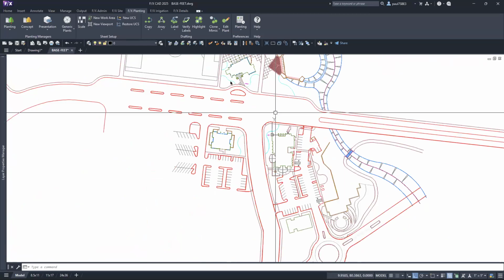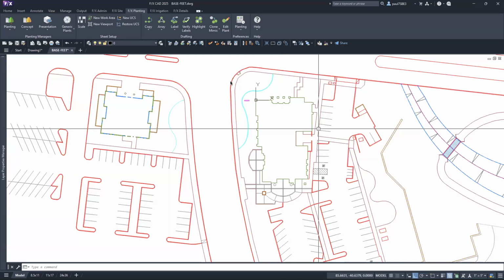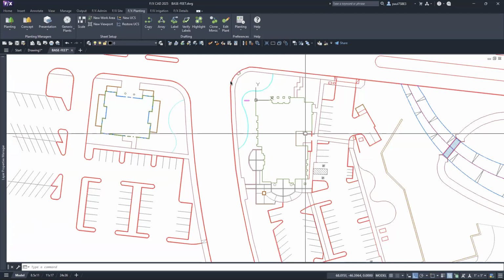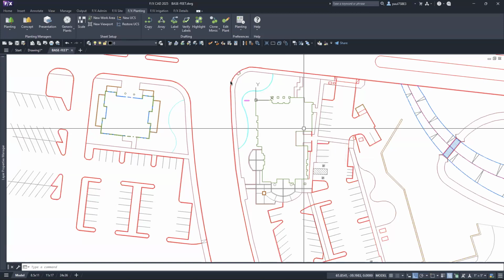But let's just say that this is the base we got, and we want to clean it so that we can use it and design on top of it. What we don't want to do is start designing directly in this file. We want to instead use it as an external reference, which means it's going to be its own separate drawing file placed into our design file so that we can see it, but it won't be editable.